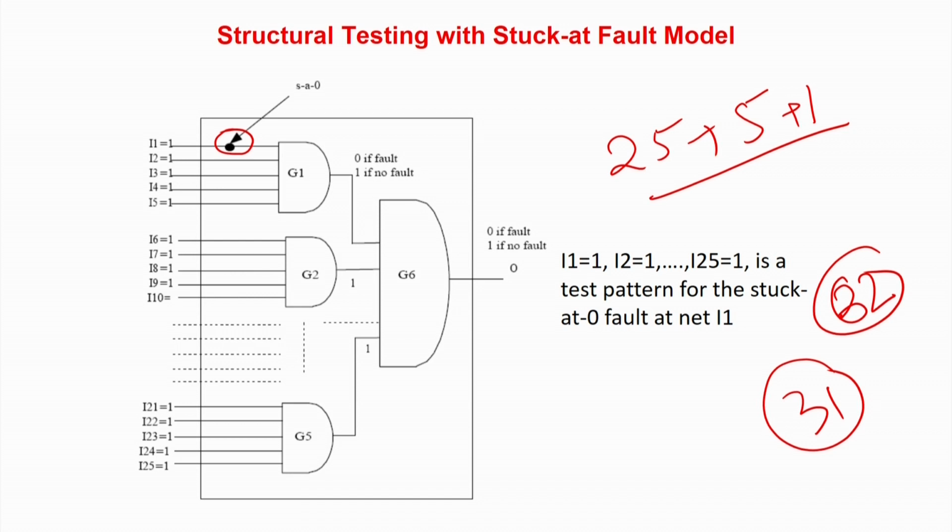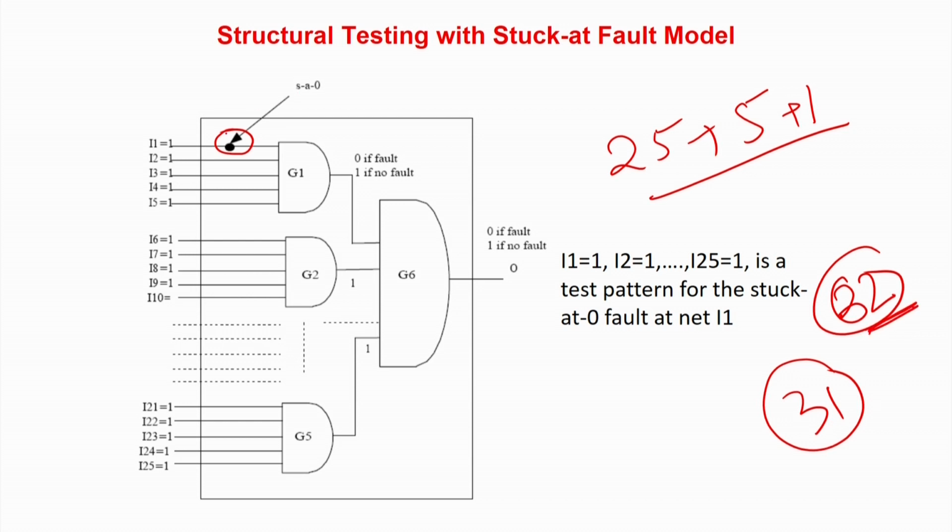But again, what are the benefits I will show you: you do not require any pinouts from the internal branches. That is the most gain of the stuck-at fault model or any fault model, that I do not require to probe it, neither do I require to send anything as an input. I will just use the input and output lines to do the testing. That is the most gain compared to simple structural testing. Along with that, you will be very happy to see that one pattern will detect multiple stuck-at faults. So I do not even require 62 test patterns; that number of patterns will be very, very low.